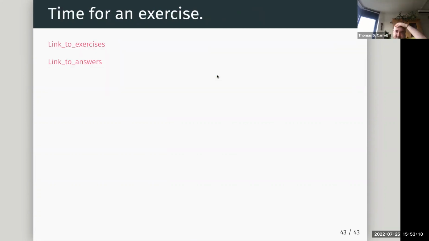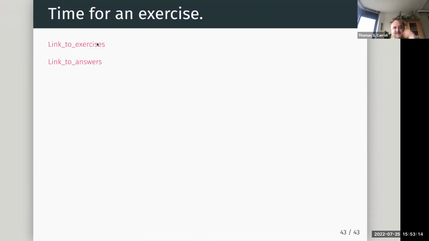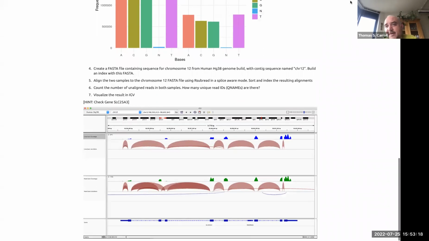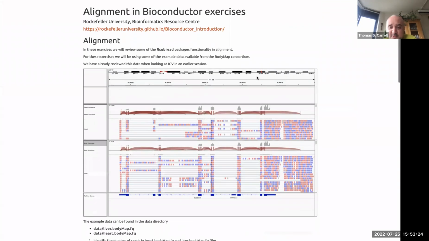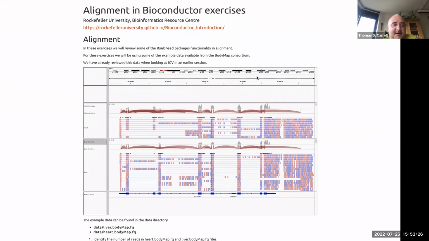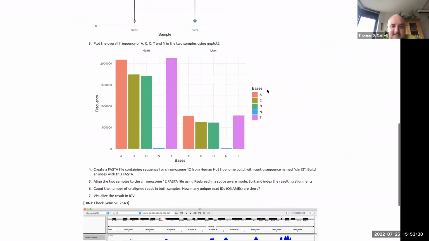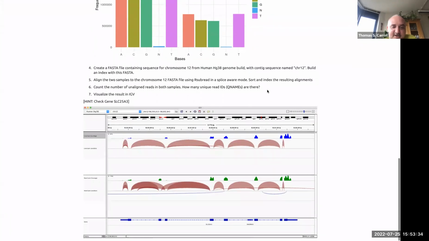Okay, so that's the end of the session for today. I think we did that roughly in time. We have some exercises on this. I will run through this. I have to go to a barbecue for the Fuchs Lab at 5, so I'm going to run through this a little earlier at 4:30. I will make a recording and put it on YouTube. The alignment might actually take some time as well, because you're going to build an index, you're going to wait for it to align, etc.